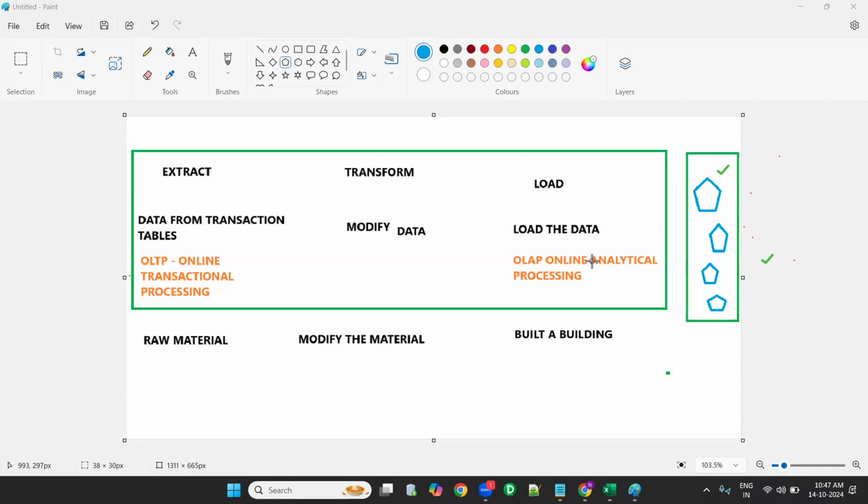Then reporting people, also from the software company, will generate the reports. These reports will be understood by the Apollo Hospitals owner or an Inox Theaters owner or a college principal or a Big Bazaar owner. Okay, so this is how it will work.